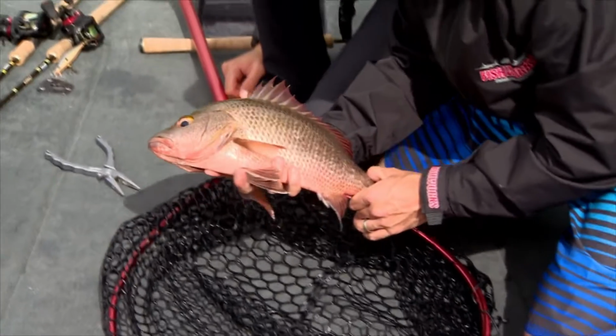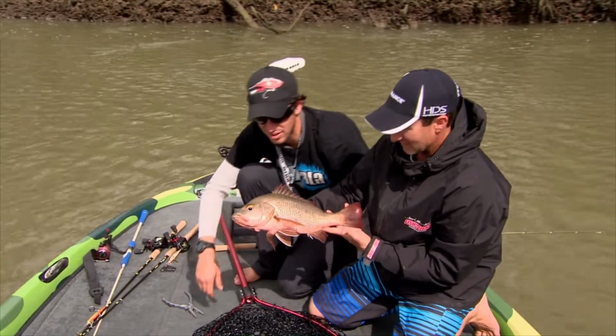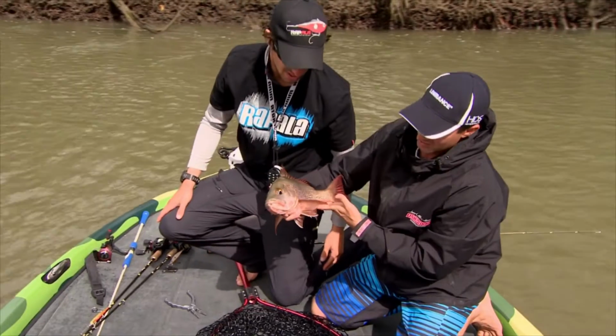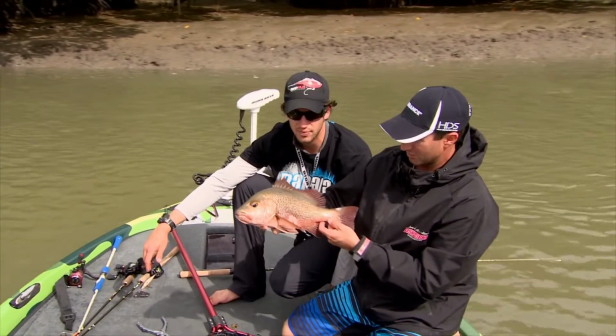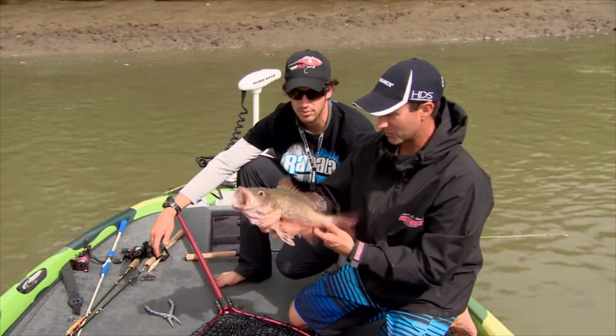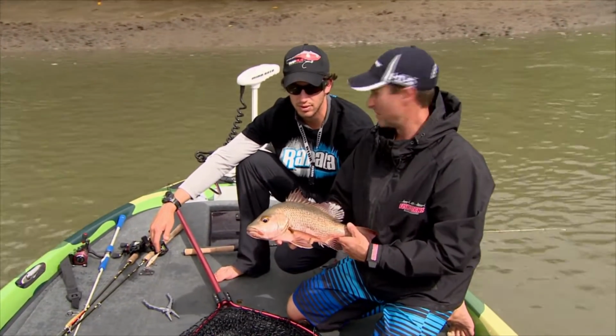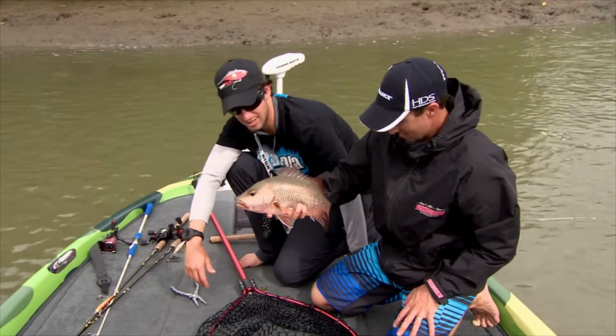How's the way they flick that jaw out? Which is, I'm sure, how they just smash their bait fish too. Look at the eyes on him. Big eyes on him. He would be just enemy number one for a whole lot of bait fish in this part of the world, but just a very, very impressive fish to catch. They pull hard, they look great, and they're pretty mean. Very mean. Might pop him back, Grecky. Yeah, mate, get him back in there.